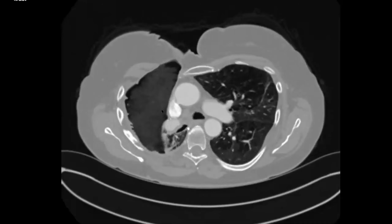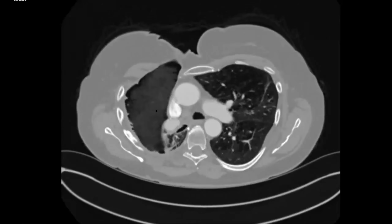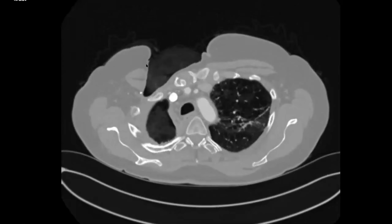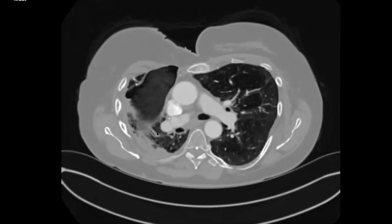And so the patient had a partial pneumonectomy. So you can see they still have their right lower lung. And then this basically huge open cavity with packing material in it. So that's what we were seeing on the plain film. So this is all gauze in here. And then their chest is basically just open. So I hadn't seen this before.